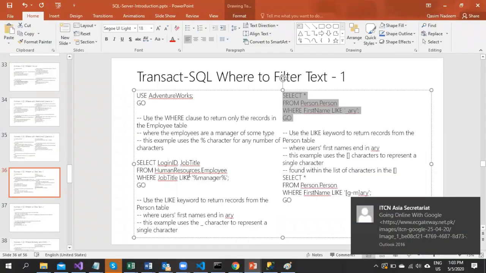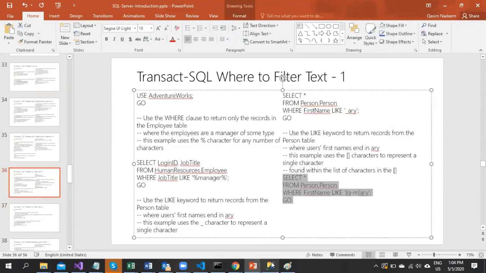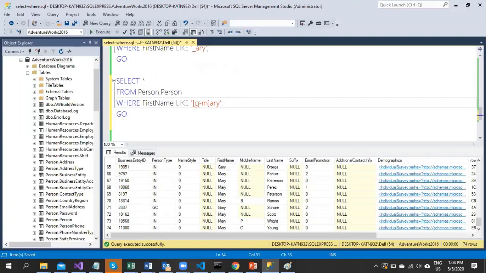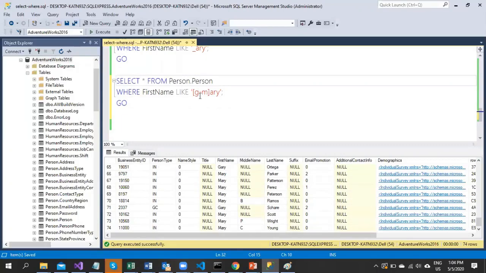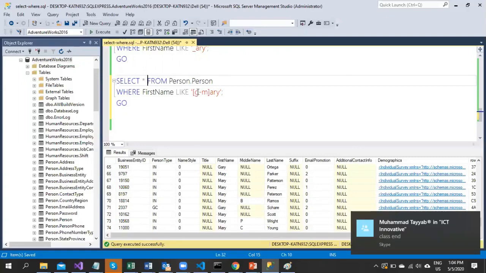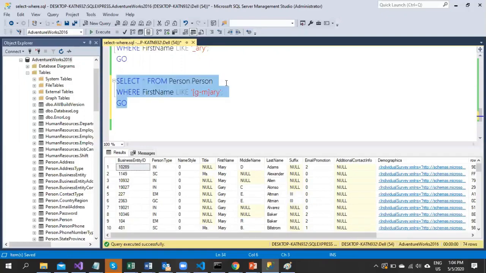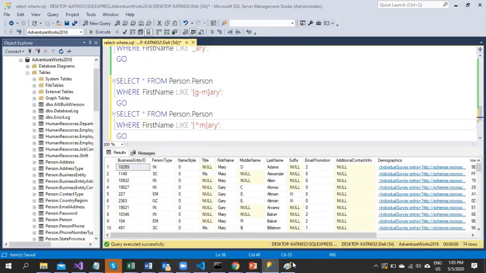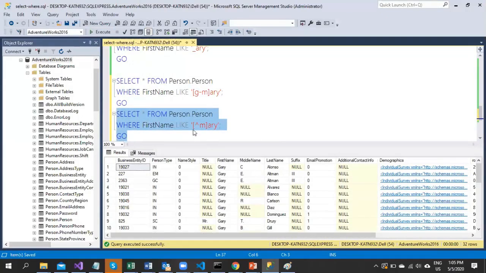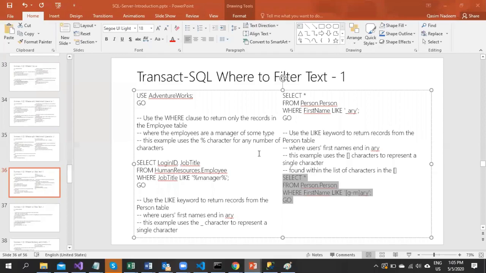Another variation is to get those records which start with either G or M. This means I'm limiting. Now, if we have a record for Harry, it doesn't come in the list because I specified that the name starts with G or with M. So we give the list over here. Now we are saying I don't want records from Mary, no names starting with M. This hat sign means not starting with M. So only names like Gary. I have 32 rows here. So this is what we have for the strings.